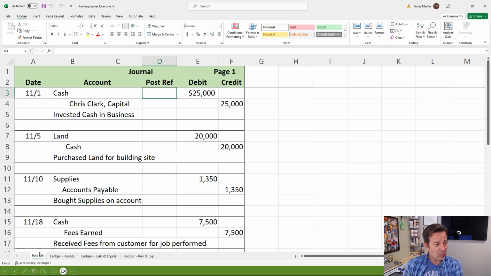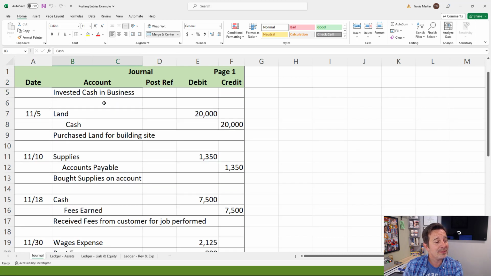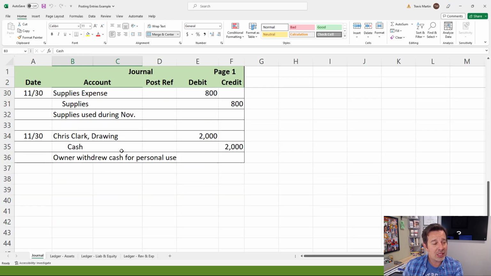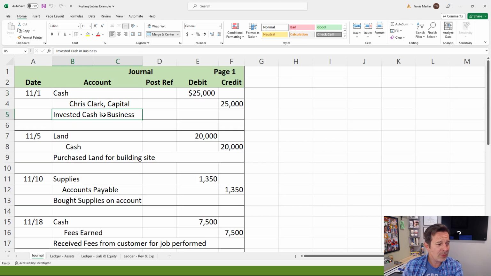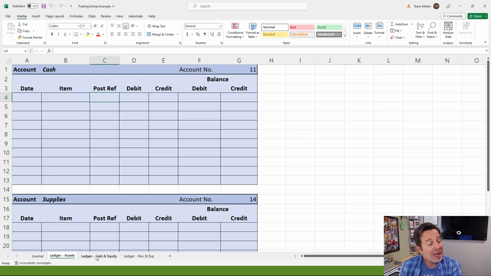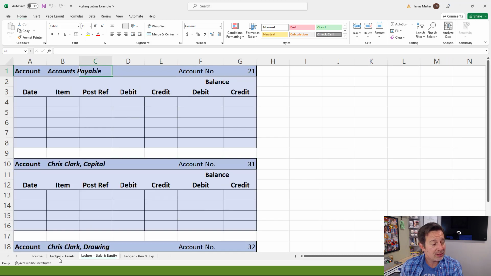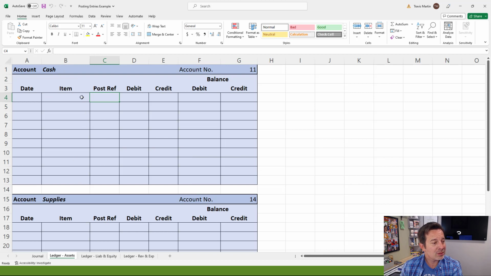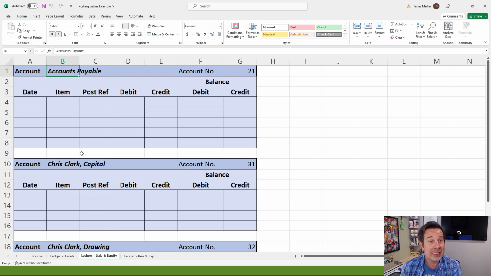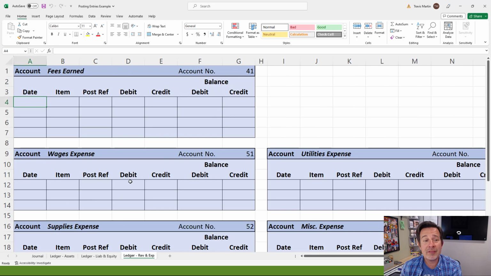You can see on tab number 1, we have a recreation of the journal where we wrote everything out in the last video. I basically just copied it into an Excel spreadsheet. Every transaction we did in the last video is just copied there. If you don't remember how we did the transactions, take a look at our last video. You'll pick up on it pretty quick. The other tabs I have are the ledger accounts. I've got a tab for the asset accounts, cash, supplies, and land. I've got a tab for the liability accounts and the equity account. And then finally, I've got a tab for the revenue account and our expense account.